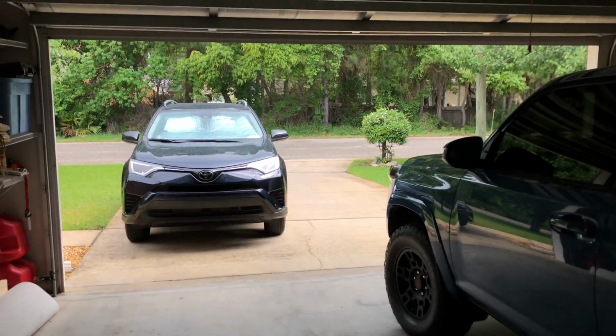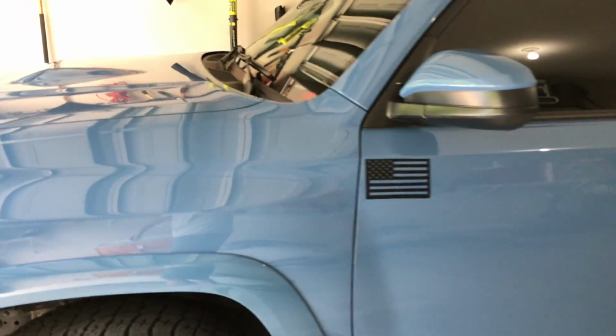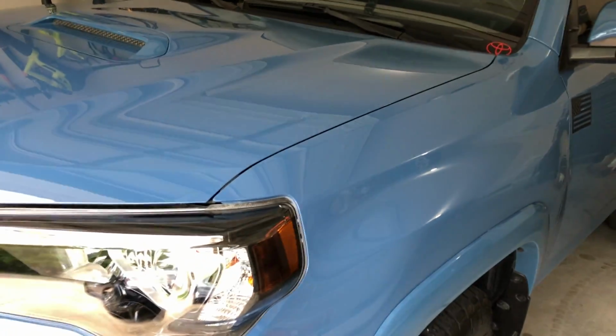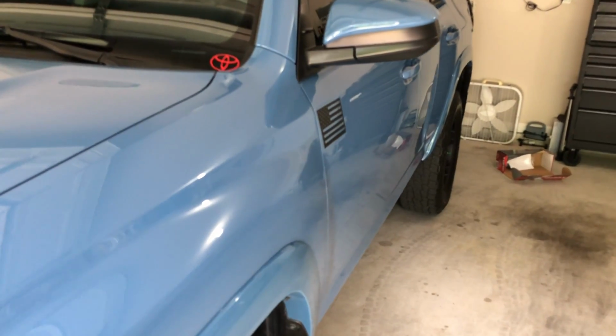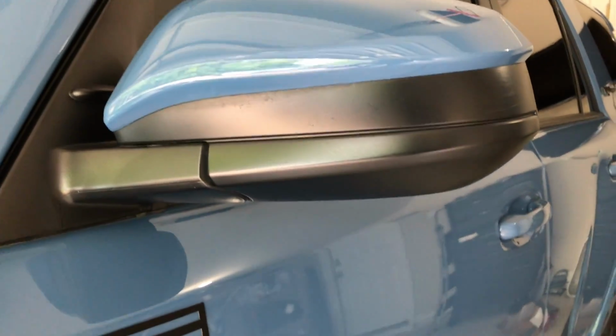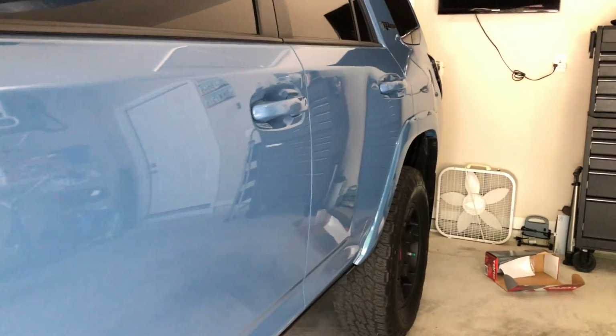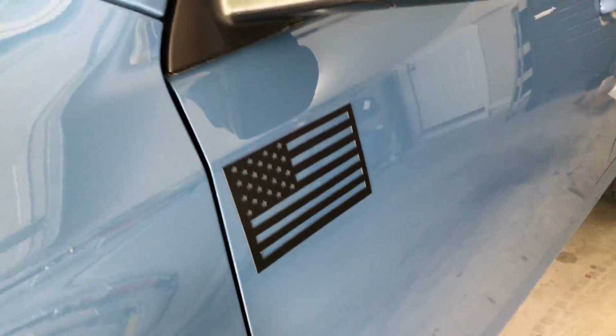So that's basically how I got it to where it is, and now it's raining all week here in Florida, so I've been driving the RAV4 around. But it looks pretty good. I'm very, very happy. I should have done it months ago, but there's basically no scratches in the vehicle at all, except for some trail love marks. That's really it. I know you can buff plastic as well. You could see in my mirrors that I have some trail marks in there. Just imagine that down the whole body. It was very, very hard to see. You couldn't really see it unless you were looking at it at the perfect angle. And that's a magnet.